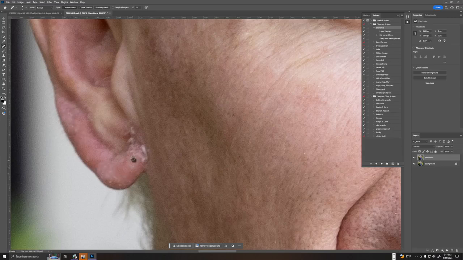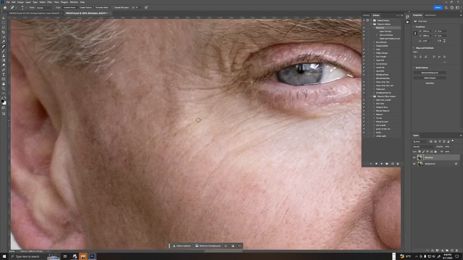Easier than he can do in real life. Just like that. See, that's why people appreciate a real photographer that takes the time to retouch photos.